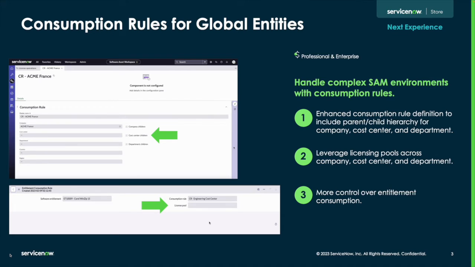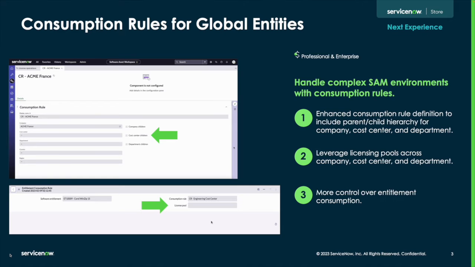So to walk through this, let's say, for example, we bought 100 licenses for a specific software, but we wanted to reserve 30 of those for IT. Well, now we've improved how we can reserve those specific license pools and have that still be respected by our license consumption logic. And this will probably be helpful to see in a demo. So we're going to jump in and see it in action.